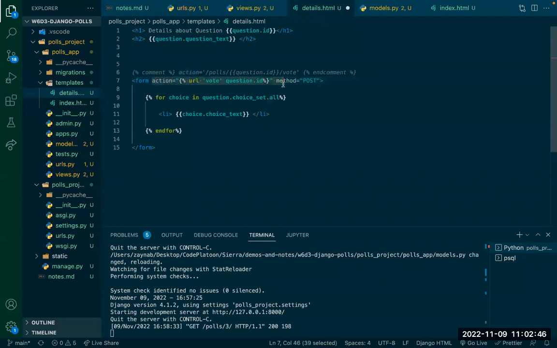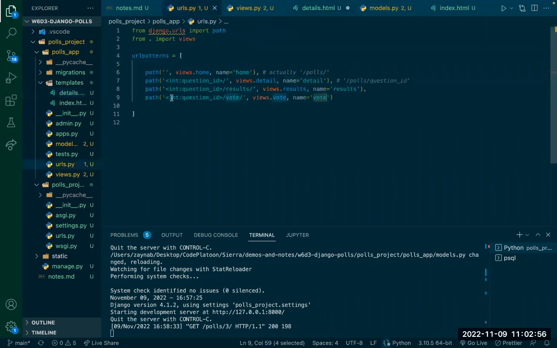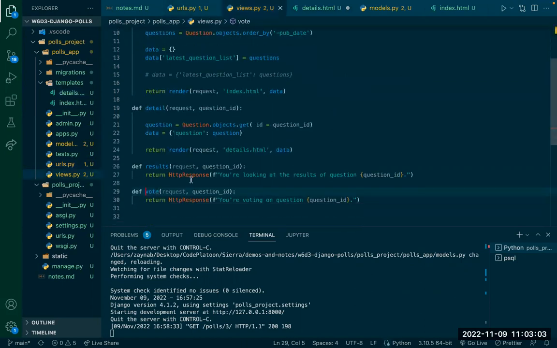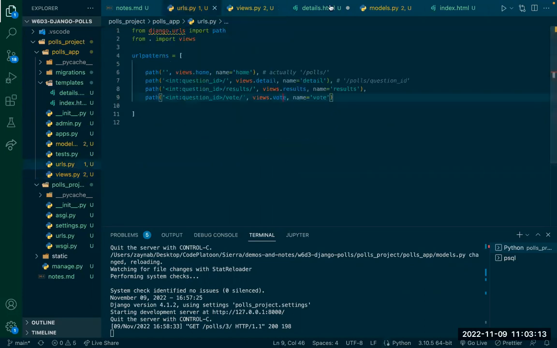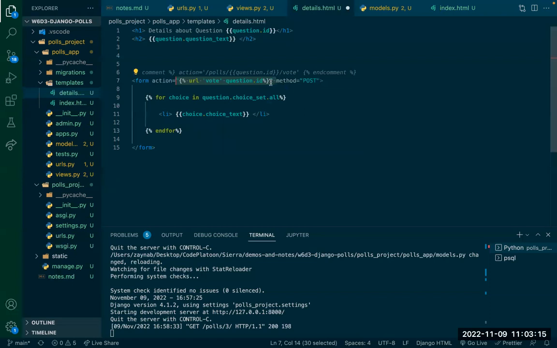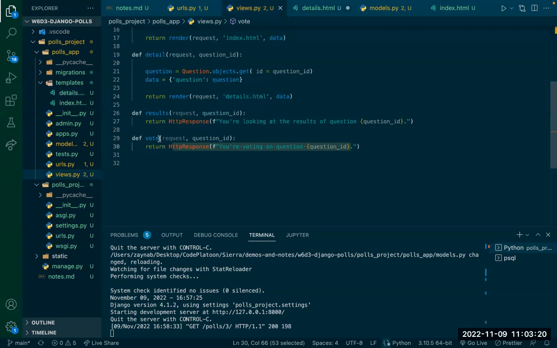This will trigger an HTTP request to whatever URL you set. So if I have the vote URL, it will invoke this URL here. It will reroute it to views.vote and it will send in the voting on question. We're going to edit this, but that is basically what this does. So it's going to send a post request to the vote method here.